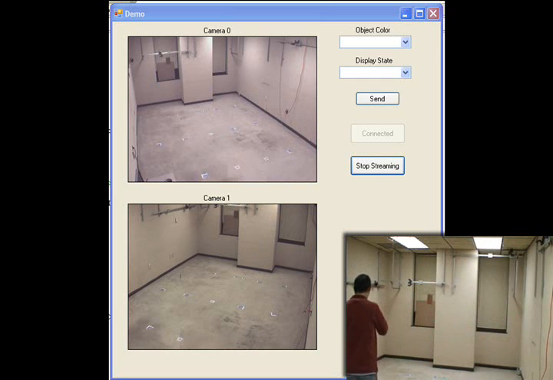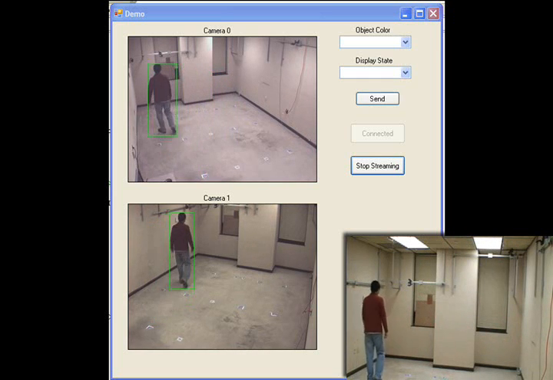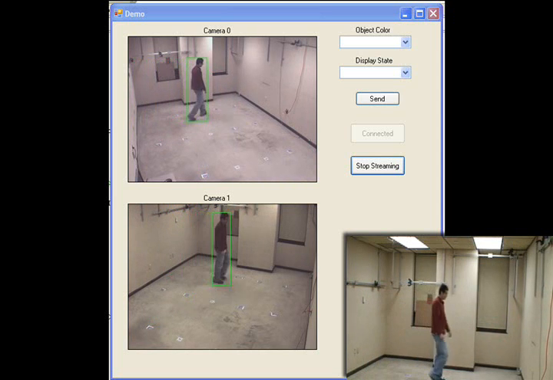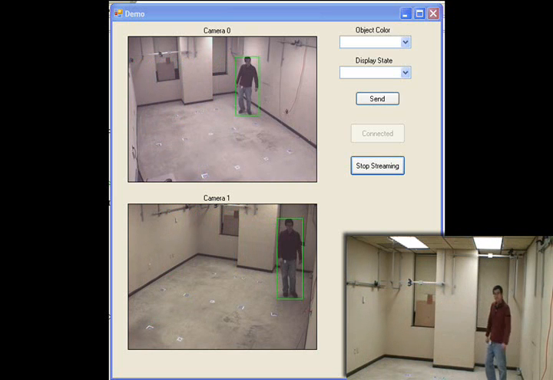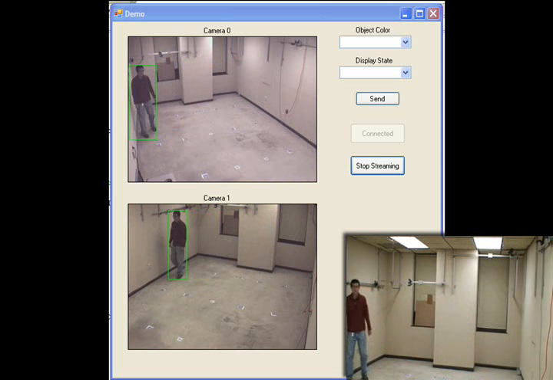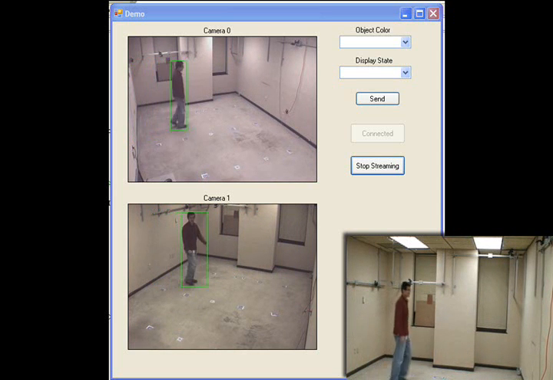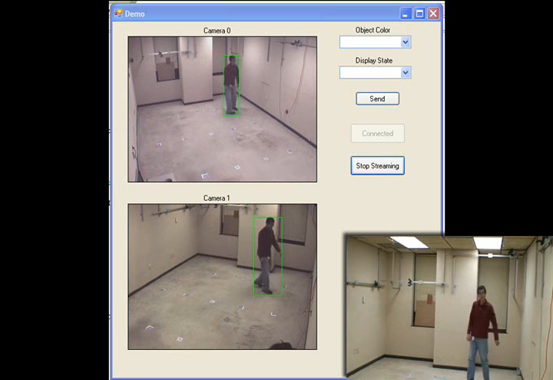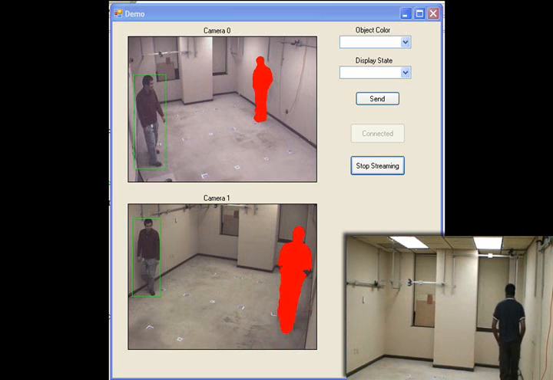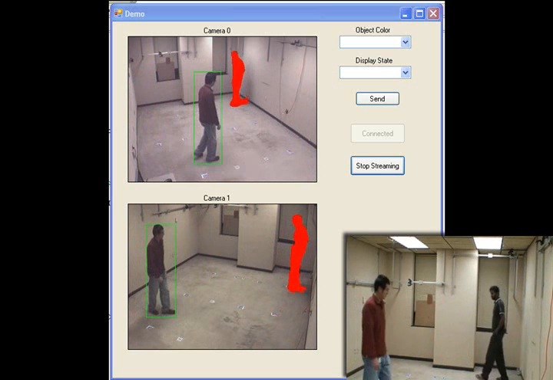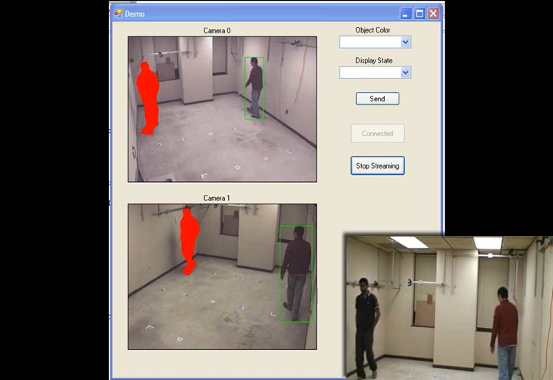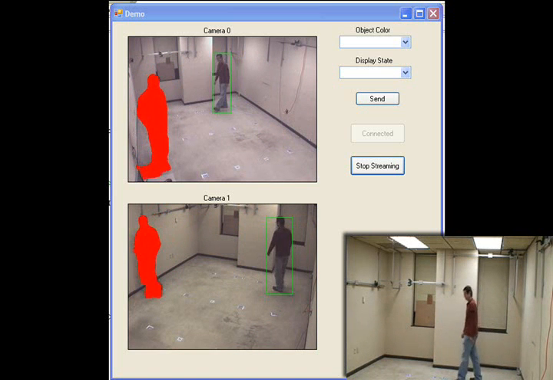The first person entering the room, being a non-member, does not have any protection. The green box shown in the 2 camera views shows that our object tracking module is working and functioning well. The next person entering the room is protected by our red silhouettes. Different colors are used for each different person, demonstrating that our tracking is robust under occlusions and object movement.